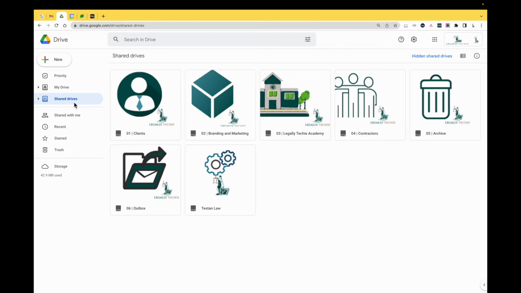Now within shared drives, when using shared drives, you want to have 2 goals in mind: which team or department is going to be using the shared drive, and how they would be collaborating. So you want to do this with the goal of collaboration and not just having folders and files in a separate location. Also, it's really good because it allows folders and files to be owned by the company or the law firm instead of an individual user. So whoever leaves and comes to your law practice, the files and folders will still be here because they're owned by the company or the team.